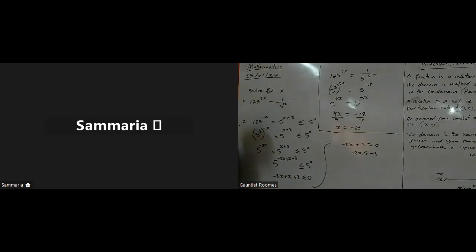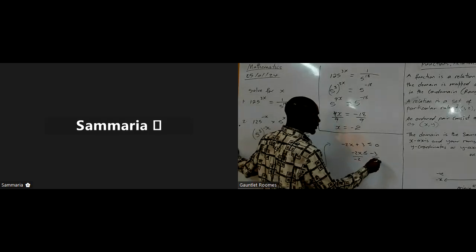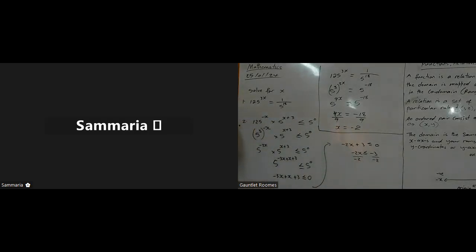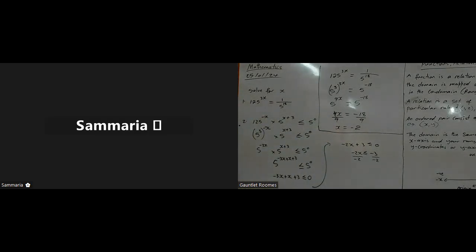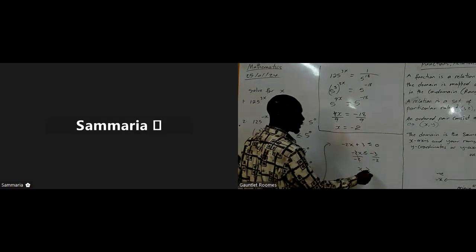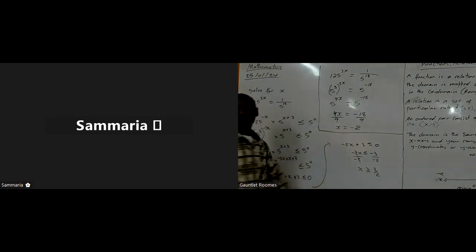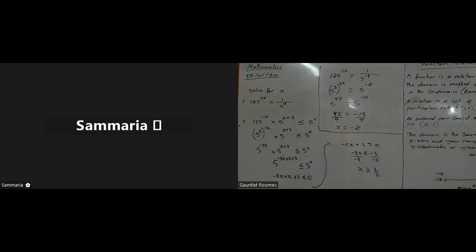What do I do from there, sir? Solve for x by dividing both sides by negative 2. Now, this is where some persons will miss it. You have to remember that once you divide an inequality by a negative number, you have to reverse the sign. So this cancels out. So x, now reverse the sign, is greater than or equal to positive 3 over 2. Because when you divide two negative numbers, the result will always be positive.